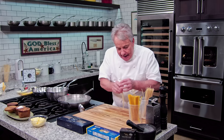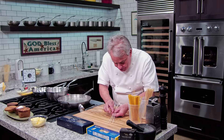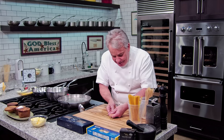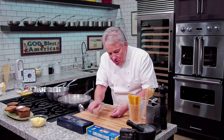Now, friends, on the pasta — I'm using a pasta where, when they make it, they use a bronze die, and it creates a rough texture. As you can see, it's a rough texture, and it creates a better surface so it absorbs more sauce. On the box, it usually says bronze die. In comparison, a less expensive pasta uses a silicone die. It goes a lot faster but no texture — smooth, a lot less expensive, but not the same texture. If you can afford it, buy yourself a better pasta. Just make sure it says bronze die on it, so it gives you that texture.